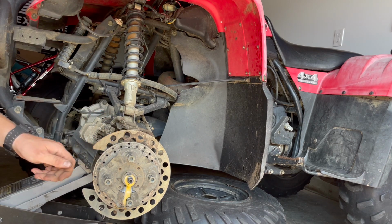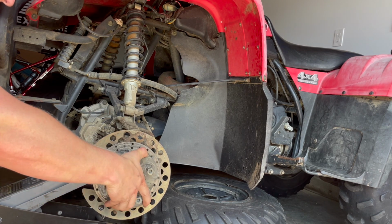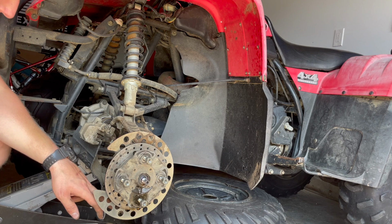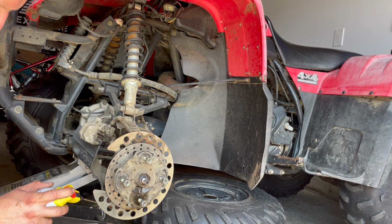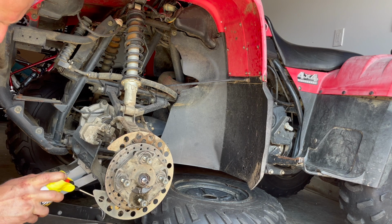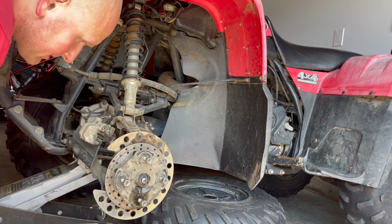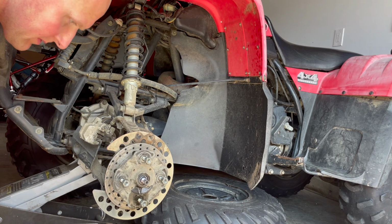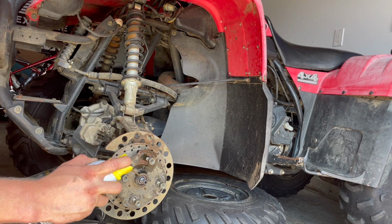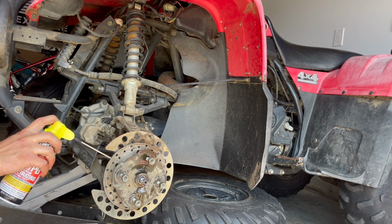Brakes with Blaster. Don't think I need to pull this axle out yet. This should just slide off the splines and I should be able to drop the ball joint in order to get the axle out, if I'm not mistaken. Because then I can just remove the knuckle. So technically I don't have to do this yet, but it'd probably be a lot easier. Alright, we're gonna go eat breakfast. I'll let this sit on there for a while. See if we get lucky.